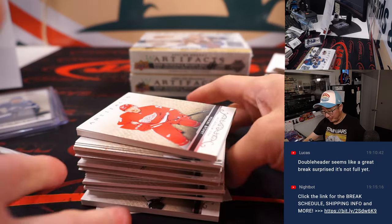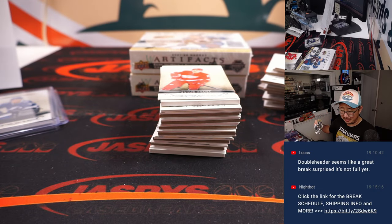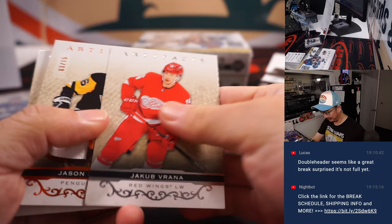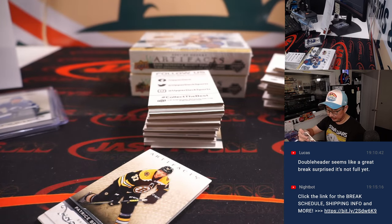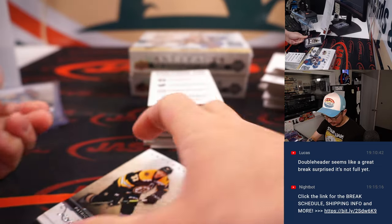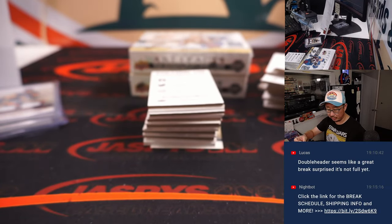The Broncos have been involved in some bad scorelines — what was that one game against the Niners? That was 11-10. Now they're leading the Colts 9-6. Here's Jason Zucker, 3-out-of-15 for the Penguins — Pittsburgh, goes to David. We've got a Tim Stutzl, year one rookie sweaters for Ottawa — Kevin.